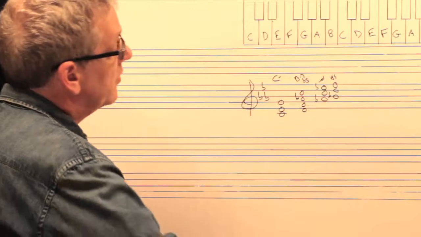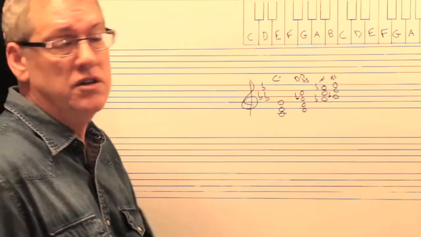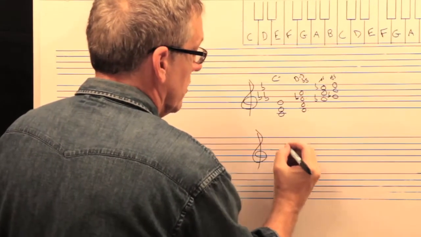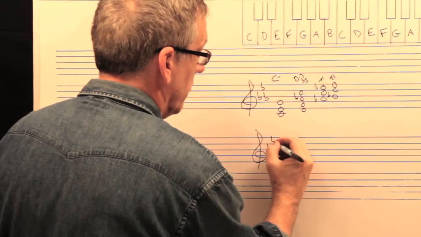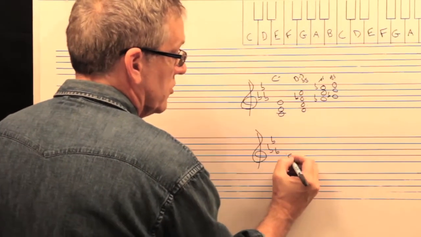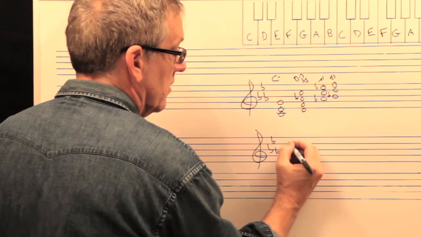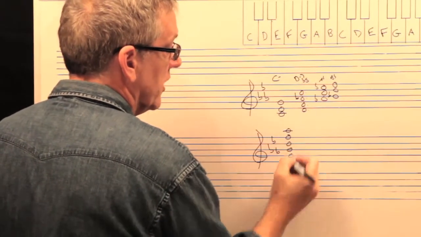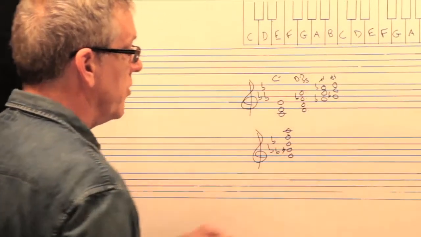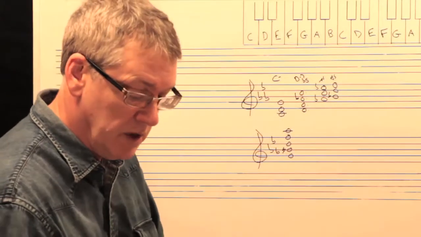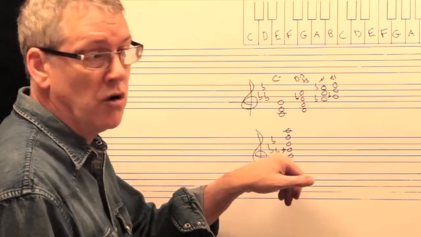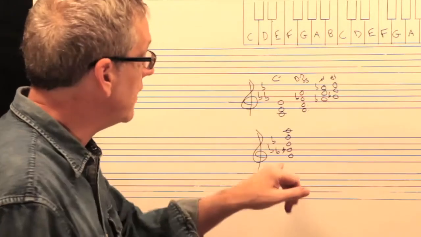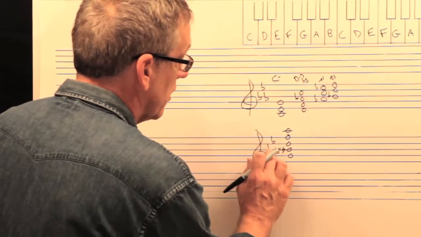Then let's say we were going to do the five chord in C minor. Let's go down here. Okay, so here's G, and here's our flats. We're in three flats, right? So here's G, B, okay. And here's our nine. Now typically in a five chord, in a G, your third is natural. It's a five chord. It's not a G minor chord, so it's a dominant chord. Dominant chords have a major third, the interval.